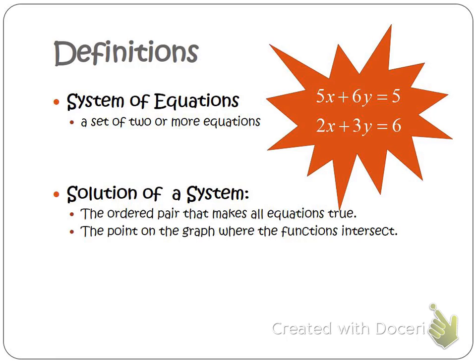Now, when we talk about a solution of a system, it's the same as a solution for just an equation. Remember that a solution is any value that we can plug in for variables that would make a particular equation true. So, if we're looking for a solution to a system, like this system right here, then we're looking for a value of x and a value of y that we could plug in to make both of these equations true. It's got to make both of them true. Since we're looking for an x and a y, then what that means is we're looking for an ordered pair. We're looking for a point, basically.